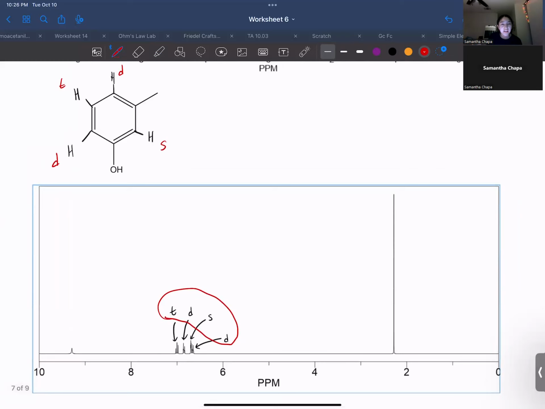And again, it kind of gets confusing as to where to put how downfield each one of them is. All you're gonna have to do is label them on the test, and you don't really have too many similar ones except for the two doublets. But honestly, they're very close in ppm, and again, they won't give you something as confusing like this on the test. But again, practice.